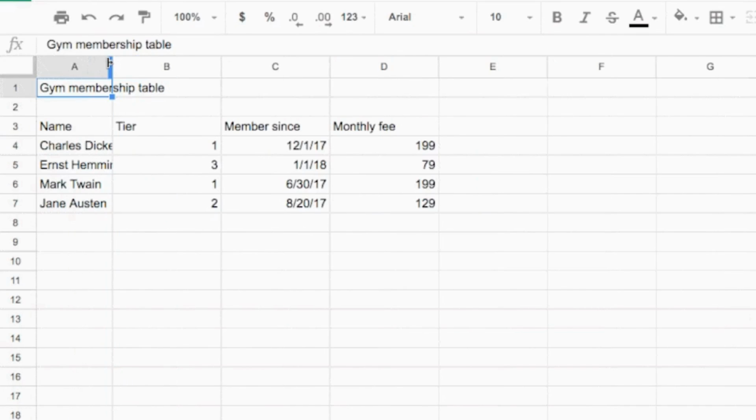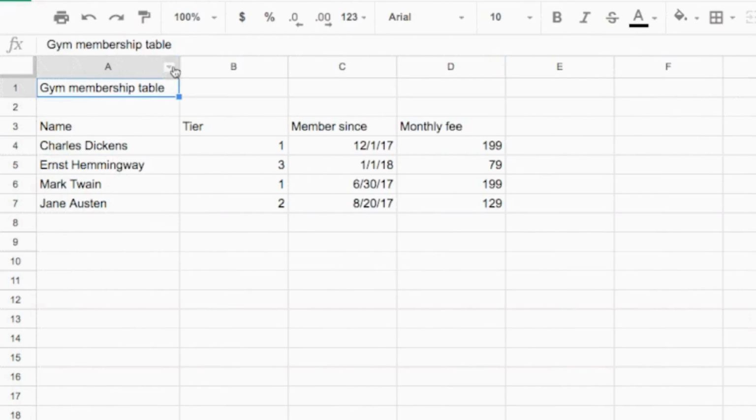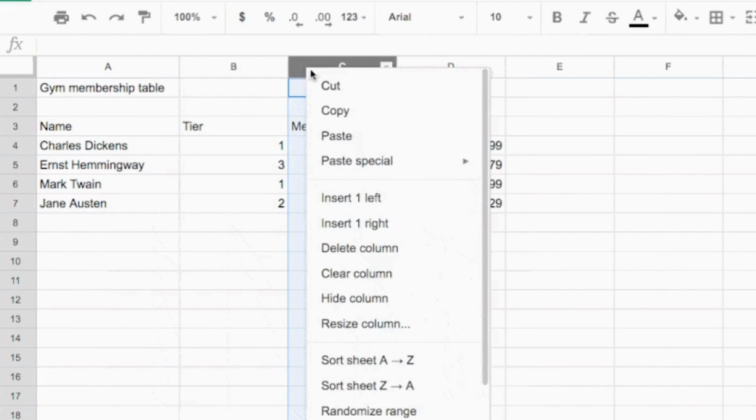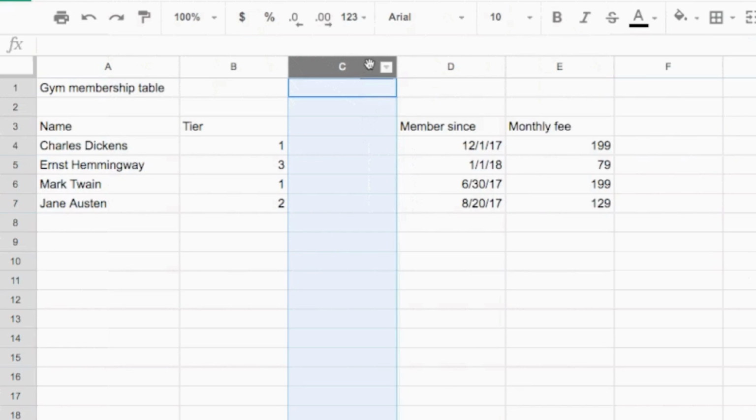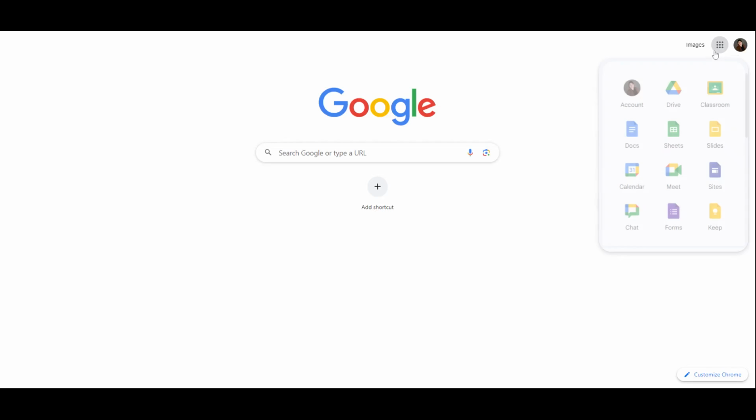In this video, we will go over Google Sheets, Forms, and Chat. We will walk through how using these tools can help increase productivity and collaboration in your day-to-day. Now let's begin our introduction to Google Sheets.